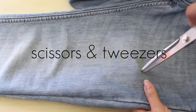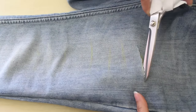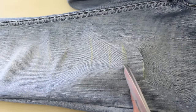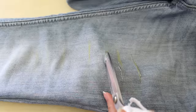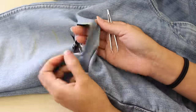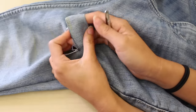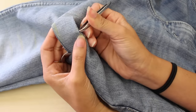So the very first method is the scissors and tweezers, and I'm just cutting horizontal lines into the pants about 1 inch apart and also staggering them. They are horizontal stripes. I know my pants are flipped on the screen, so that could be confusing. But for this method, you are basically removing all of the blue threads and then keeping all of the white.